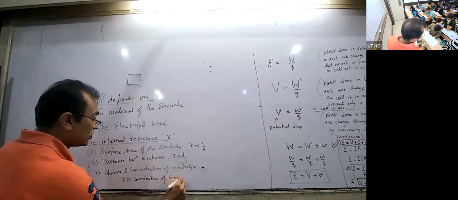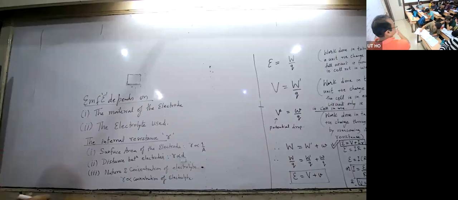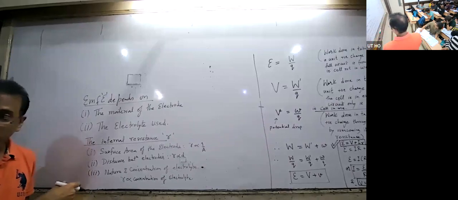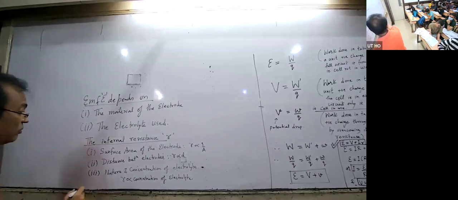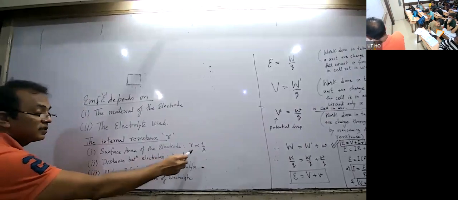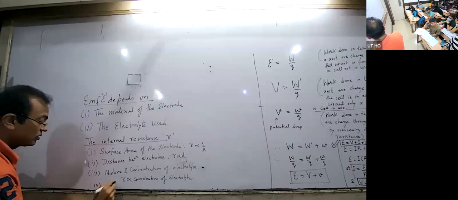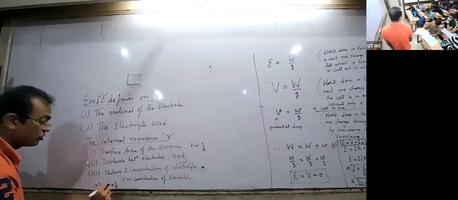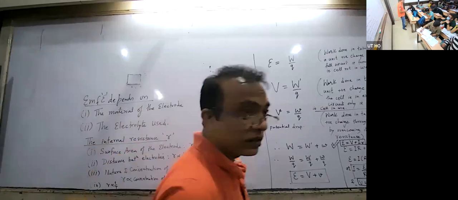With temperature, its resistance reduces, unlike a conductor. What happens in a conductor? Collisions increase. But what happens here? In the case of an electrolyte, its resistance decreases. So this you have to keep in mind. The distance, length and area are the same as for resistance, but temperature is not the same. Okay? So internal resistance is inversely proportional to temperature. A rise in temperature leads to a reduction of internal resistance.